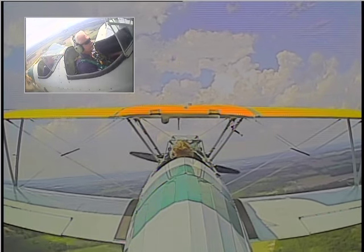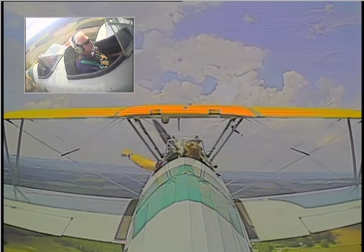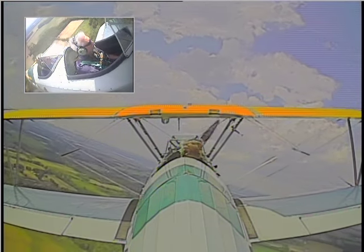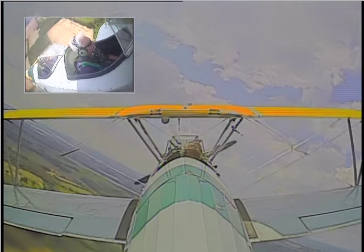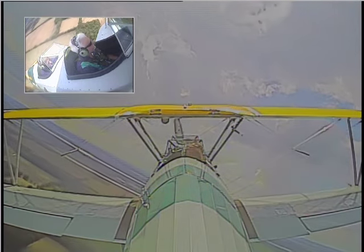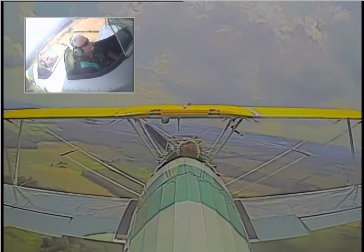Okay. So, kind of crazy thing. All right, let's make one more left-hand turn. We'll head back to the west. I got one. This is kind of fun for you. We'll put everything, it'll kind of make sense. We'll roll the wings to level here. Right now? Yeah. Now we're going to do a stall.